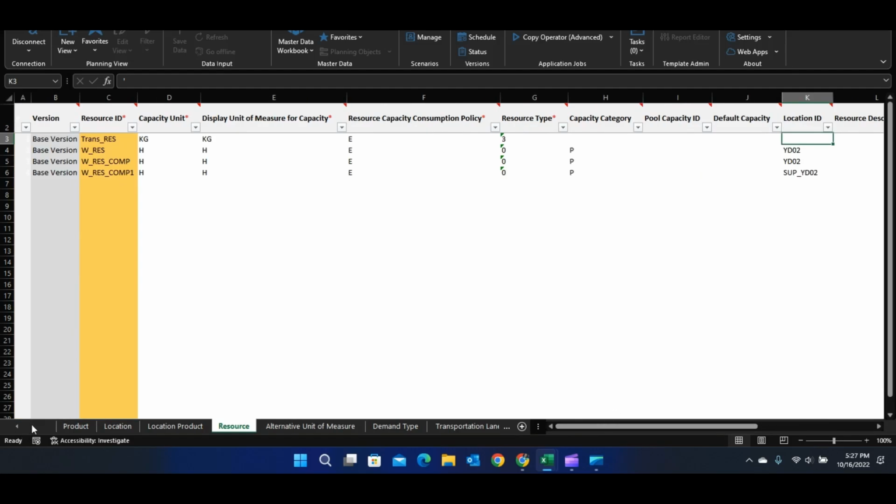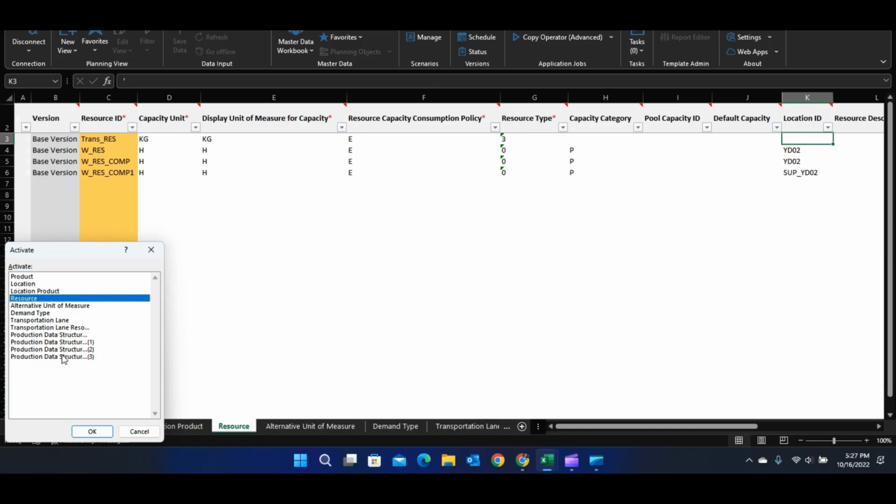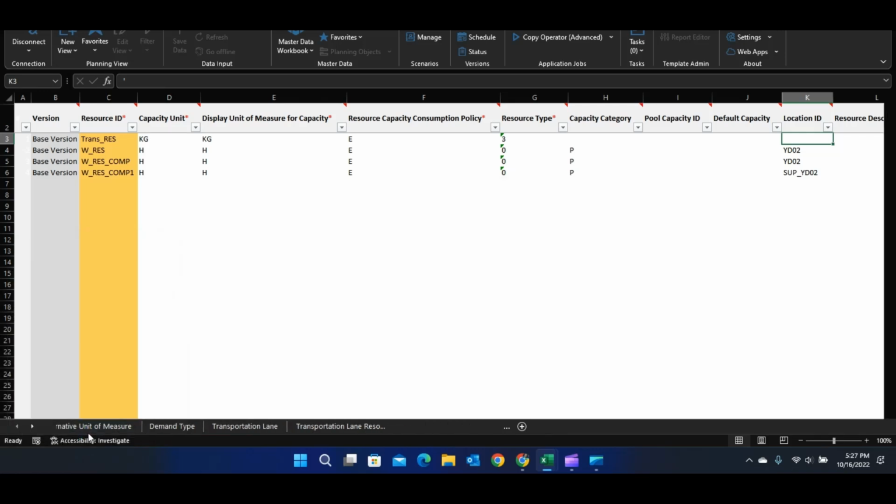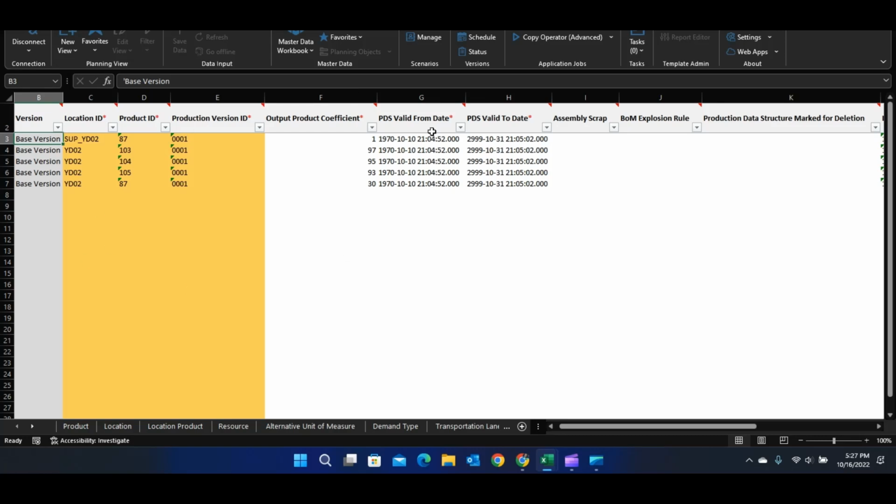After you configure this, you are done with your resource, and then I will move on to the next important part, which is your production data structure or PDS. In IBP flexible master data, there are 4 types of PDS related master data. The first part is the PDS header, which primarily tells me the location, product, the production version, my finished product output coefficient, along with a validity range.